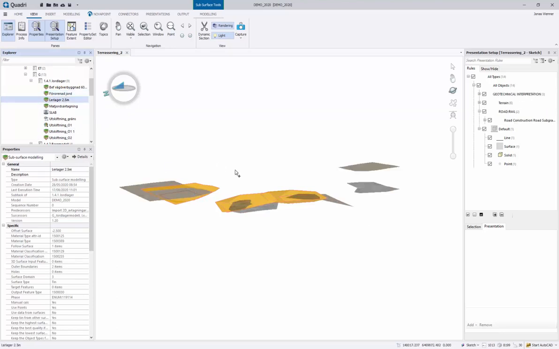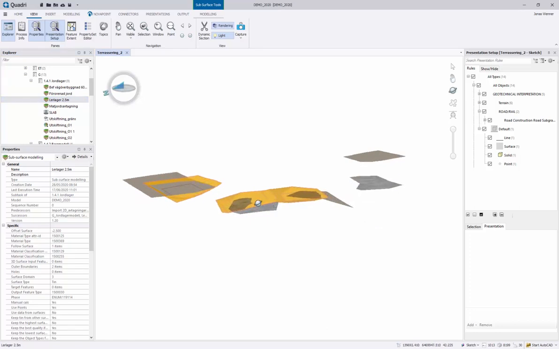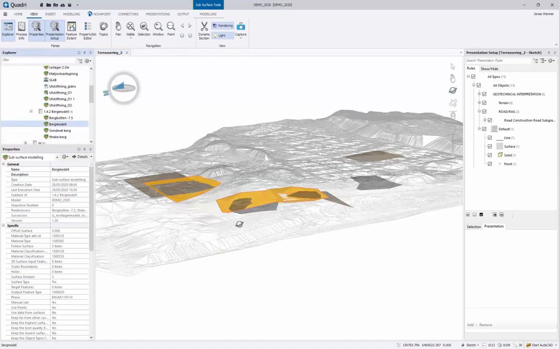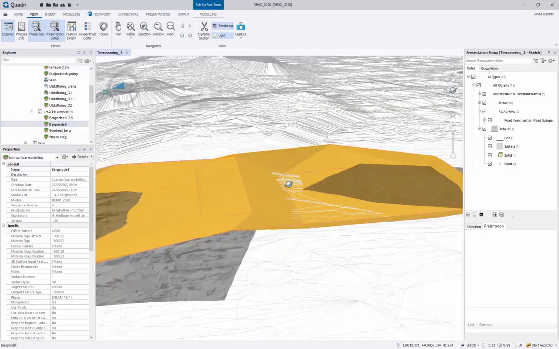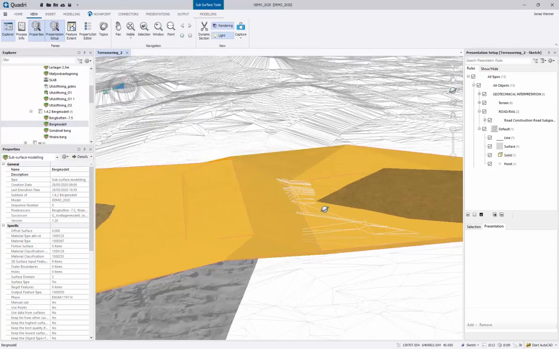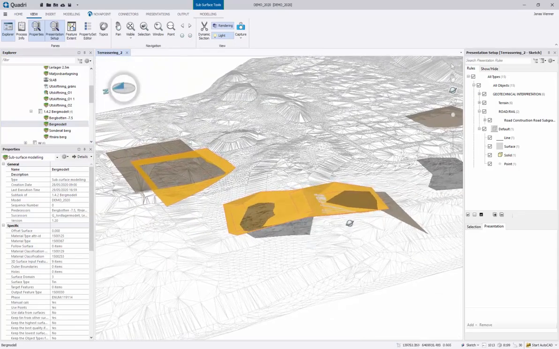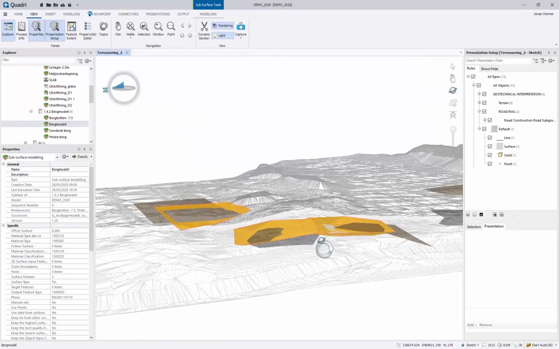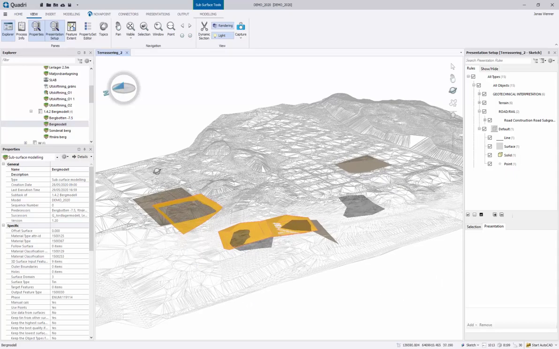I have some clay material in the ground here as well, and we also got a rock model here that we can use, and you see that it will come up through this surface in some places anyway. So we're going to have some rock cut, some cut into toxic soil, some cut into clay, and some cut and fill on this ordinary soil. So the next thing I do is create a new volume tool calculation here.